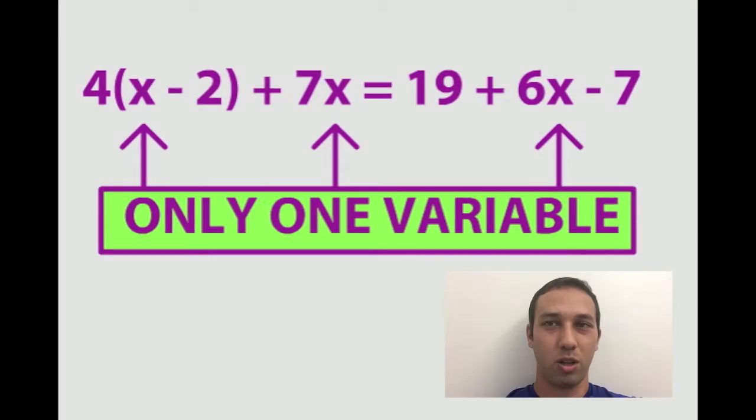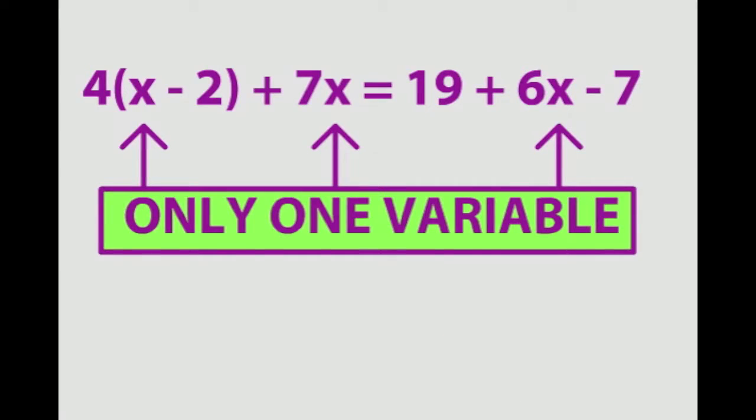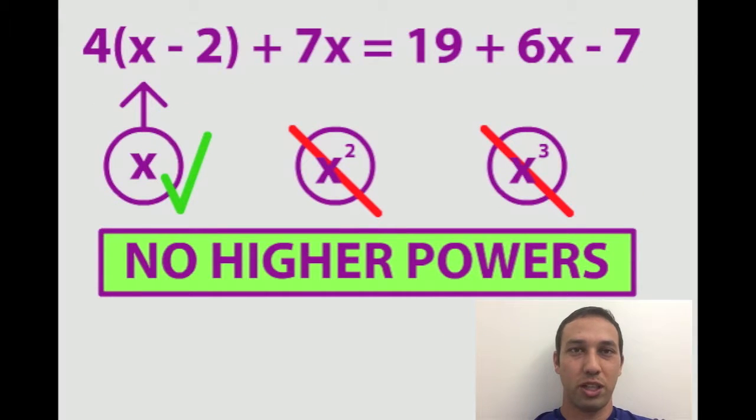Hi, today we're going to learn all about solving linear equations in one variable. When you look at your equation, you should see that it has only one variable, or letter representing an unknown number. It should also be linear, meaning that that variable is not raised to any power besides the first power. Once you've checked that these conditions are in place, you can use a simple step-by-step process to solve your linear equation.